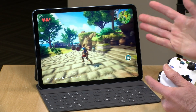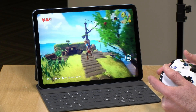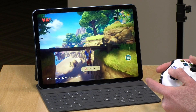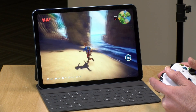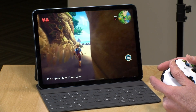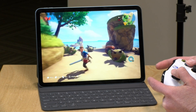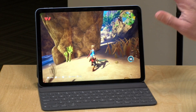One last thing: gaming performance. You can pair up an Xbox or PlayStation controller over Bluetooth and download games to play on your iPad. This is Oceanhorn 2, which looks and plays great — it feels like it's running at a very smooth 60 frames per second, which is what I'd expect from the M1 chip. This is one area where the iPad does a little better than the Mac in software, because there are far more games available on the iOS platform. This particular game was not targeted at the M1 chip, so I'm really eager to see what we get now that M1 is at the mid-level of the iPad marketplace — might that entice more developers to code for this chip?